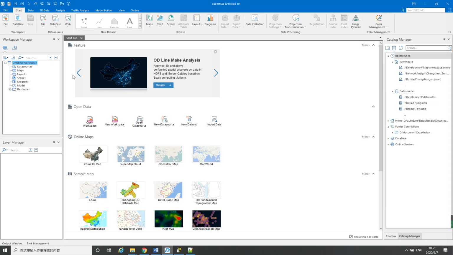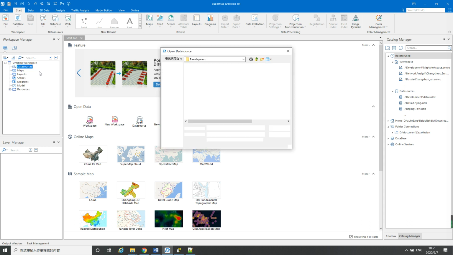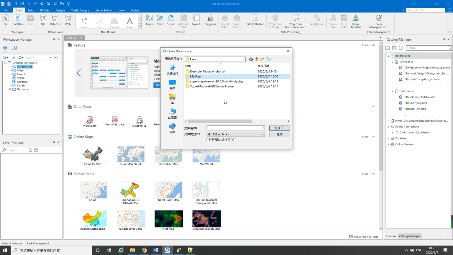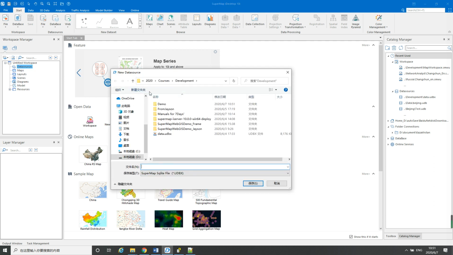So here I already opened one. Then first we need to create a new data source. Here I create a new folder, and we need to create a new data source in SuperMap.